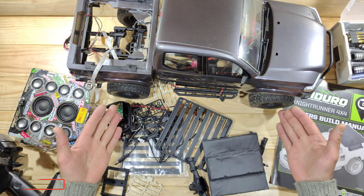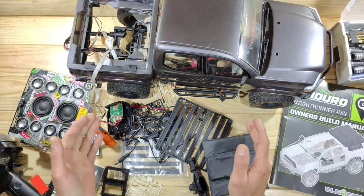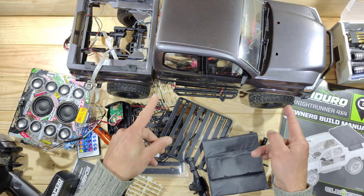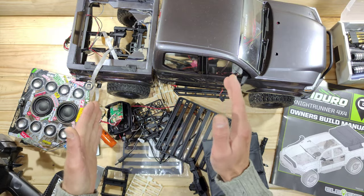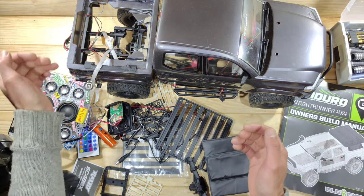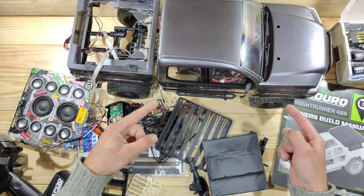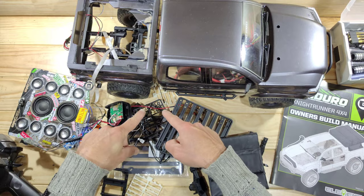Here is the second scam. Normally I buy all of my cars brand new, but this time I saw an advertisement for an Element RC Enduro Night Runner 4x4. This car has got independent front suspension and is very capable. The guy I bought it from installed some speakers in the rear bed and told me I could just remove them and the car would be as new. But unfortunately he drilled holes all around the car to fit some LEDs, and there's a very big wire mess. So what I'm going to do is remove all of this and then review the car. The hole doesn't affect the performance, so let me start by removing all of the wires.